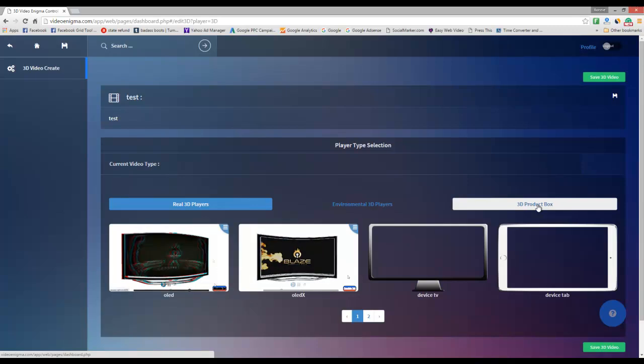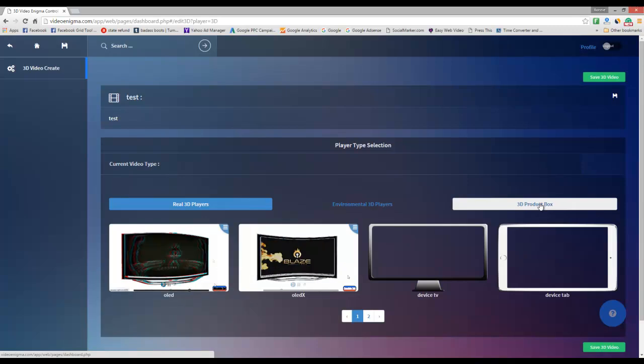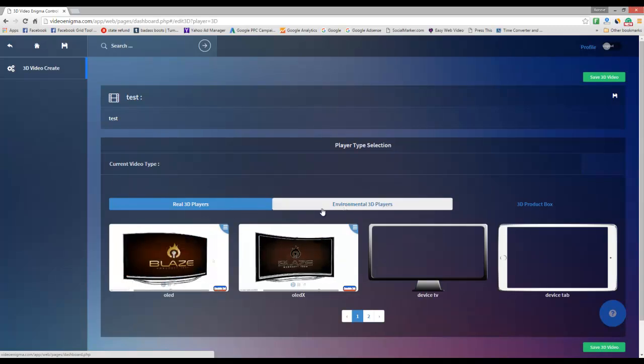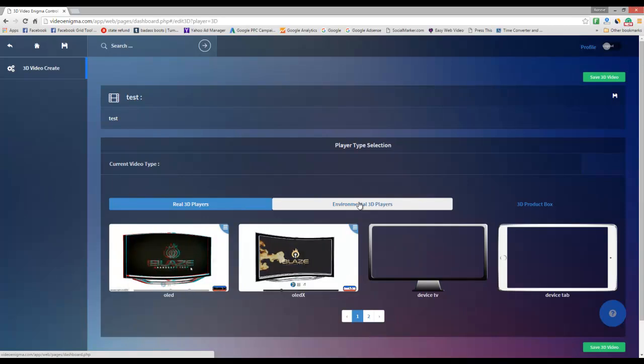Now, I'm not going to do these in each different tutorial, and to tell you the truth, let's go ahead and just choose one. I will do the 3D box with you because I have a personal template that I want to share with you and show you how to use and how to set up. But for this case, these two are pretty much the same. So I'm just going to choose one right here, and we're going to go through it, and then whenever you come back to create a new 3D player, you can just choose whichever one you want.